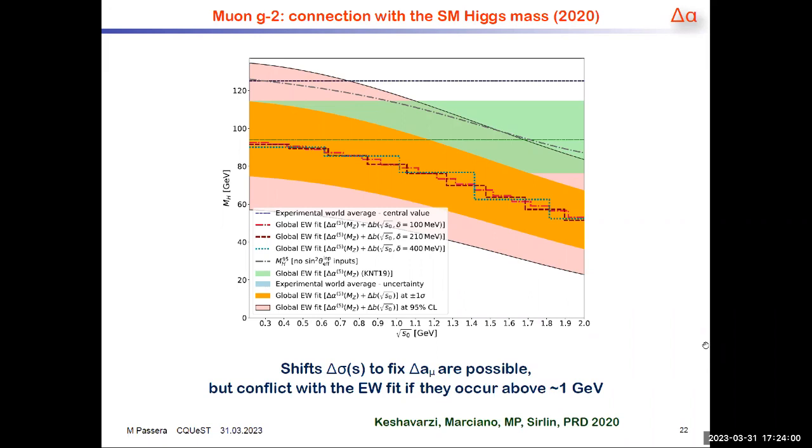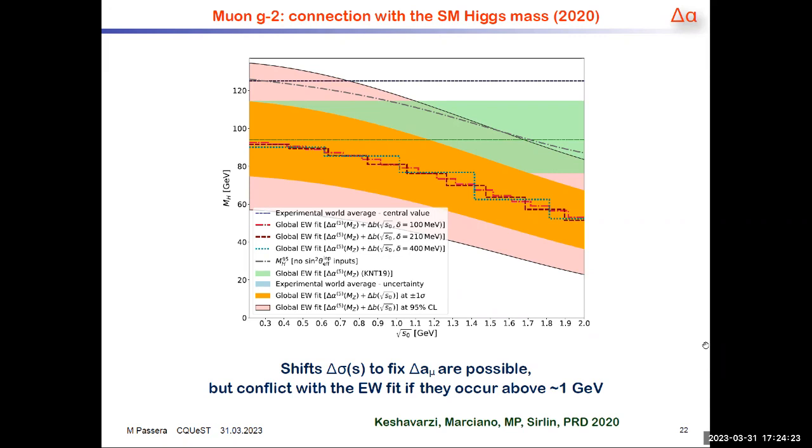Okay, so if you put the CDF result, all this orange and pink goes down a lot. You have a 7 sigma discrepancy with that. So we didn't even plot it. It would be meaningless. It goes all the way down. It's already excluded by, I think, 7 sigma. Well, from 7 it will go to 9, but it doesn't matter. It's already so excluded. So yes, you're right.